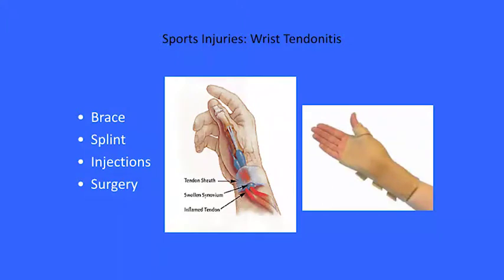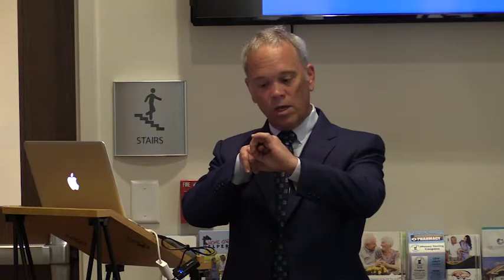Tendinitis, very common. The wrist has multiple tendons going across it. This one is called de Quervain's tenosynovitis, which is the first extensor compartment. There are tendons in there that run through a sheath just like the biceps in the shoulder, and if that tendon sheath gets inflamed, it hurts. We try to get it uninflamed by removing the offending behavior, anti-inflammatory medicines, ice, stretches, exercises, sometimes injections, but sometimes surgery is needed for that as well, where we release the little tunnel that the tendons are in and give it more space so they don't rub and they're not irritated.